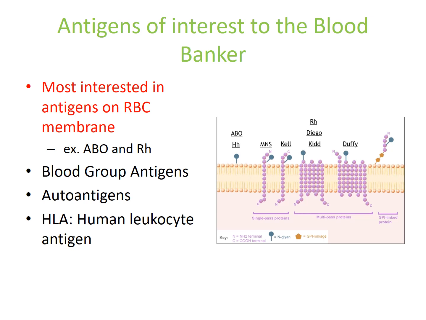The antigens that we're interested in, for the most part, while we do have to worry about some other ones, are those on the red cell membrane. For example, the ones that you already know about, ABO and RH, those are actually portions of markers. They're just small portions of markers that are present for other reasons on the red cell membrane, but they are capable of producing an immune response if they're foreign to you.